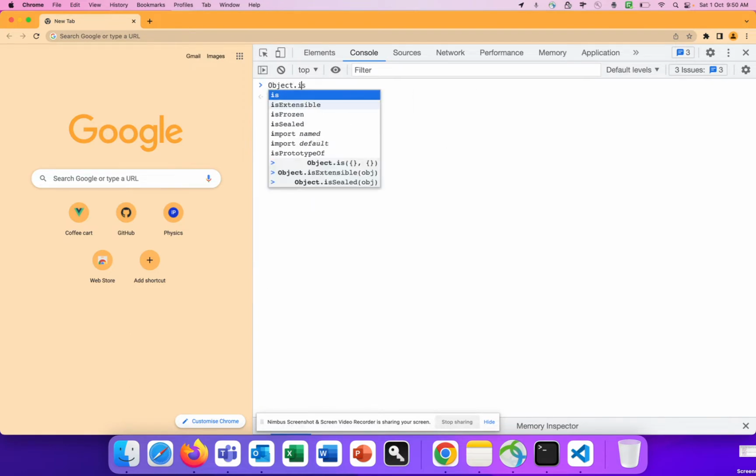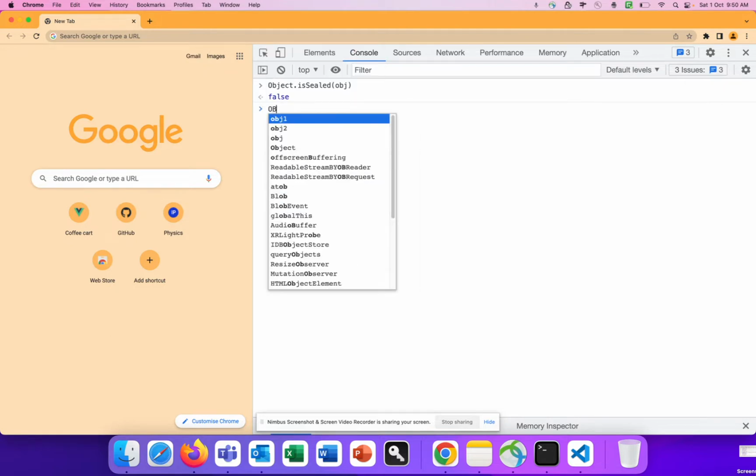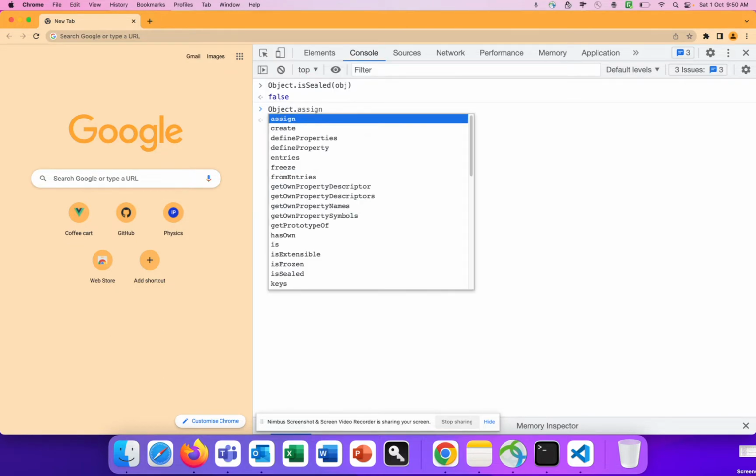It's isSealed. So what is sealed? If I try it here, it is saying false, so it is not sealed. By the method name you can understand it's like sealing this, like we cannot do some functionality, we're restricting some functionality. So what could be that functionality? Let's try to do this first, and then we'll see what change is happening.